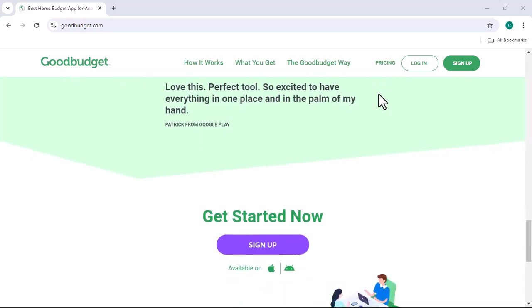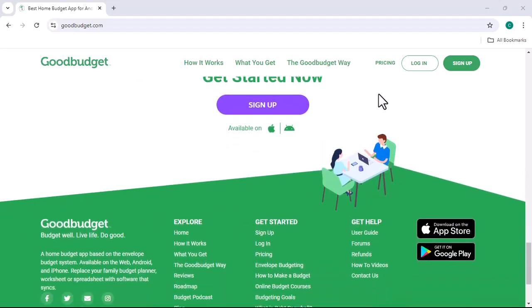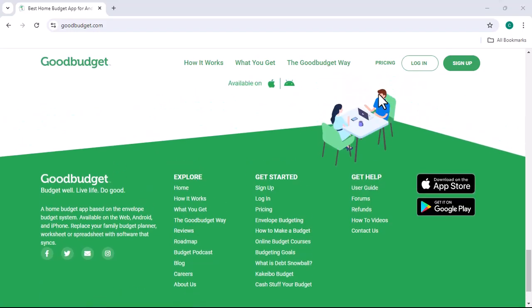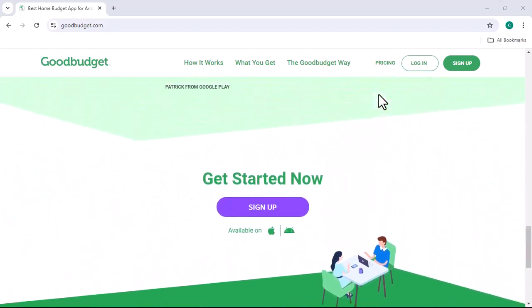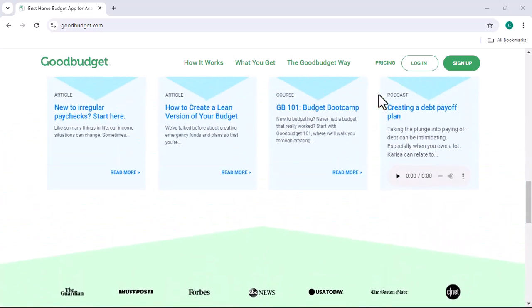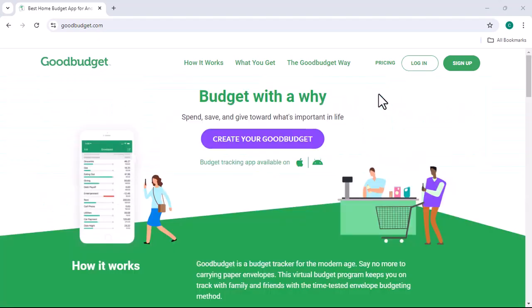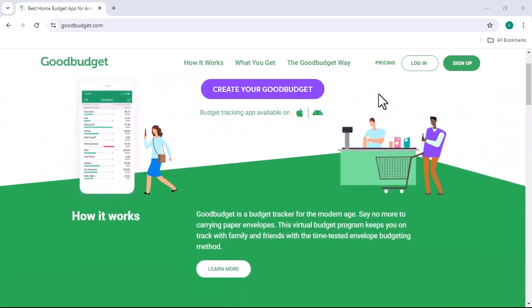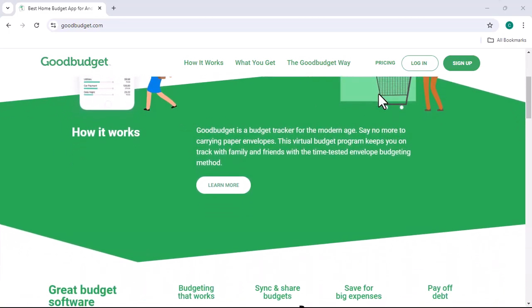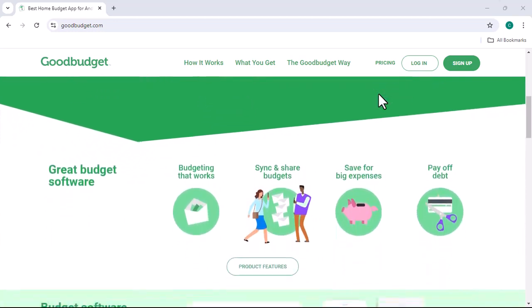So, to recap, here's how to set savings goals with envelopes on Goodbudget. Download Goodbudget and create an account. Identify your savings goals and be specific. Determine how much you need to save and how long you have to reach your goal. Create separate envelopes in Goodbudget for each savings goal. Allocate money to your savings envelopes each month. Regularly check your Goodbudget app to track your progress. Be realistic and flexible.